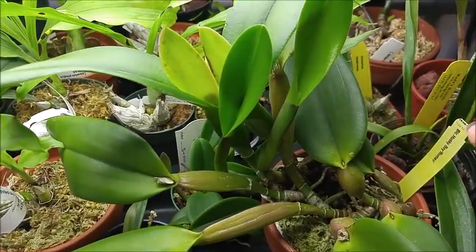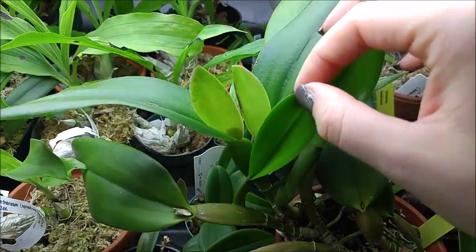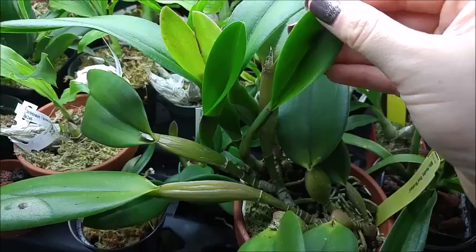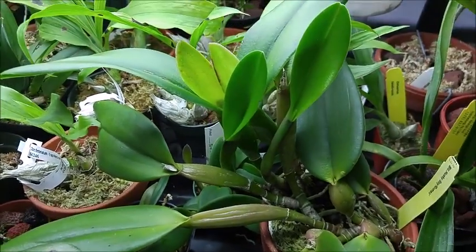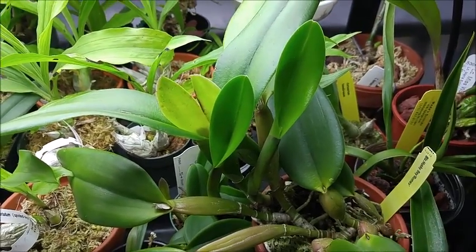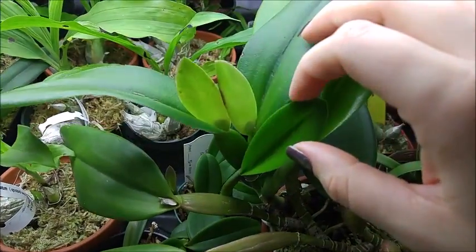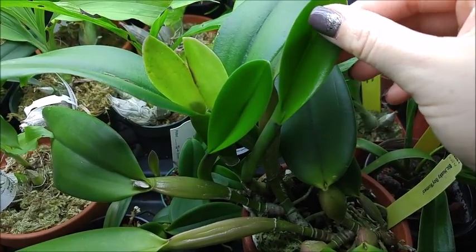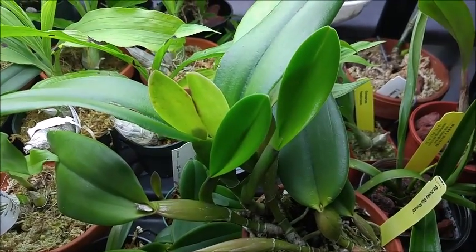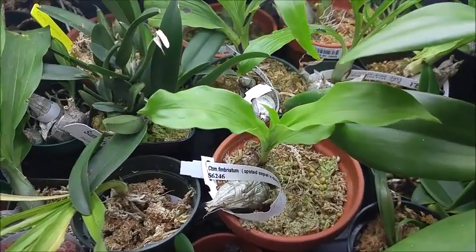I don't know what it's doing. It should have bloomed by now because it bloomed this time last year, but it has buds in the sheath, and then it has these two new growths with sheaths coming out. So I don't know if it's going to put on a spectacular show with 4 spikes and 10,000 blooms, or if these have stalled and that's why it's made these new growths. I have no idea. I'm really hoping it's a case of 4 spikes at once, but I won't get my hopes up. And these are all of my Catasetum seedlings.